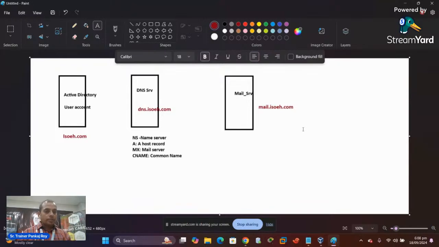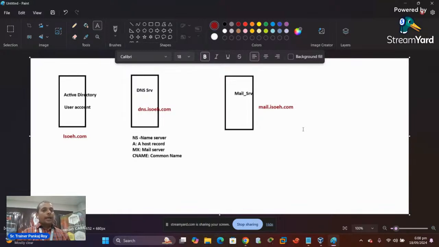Without a domain you will be unable to configure your mail server. The domain means an Active Directory server is required if you plan to implement your own mail server. Active Directory keeps user account details, including the accounts that access the mail. The user should have a name like user1@isos.com. That is a mail ID, and the mail ID account is kept in Active Directory.